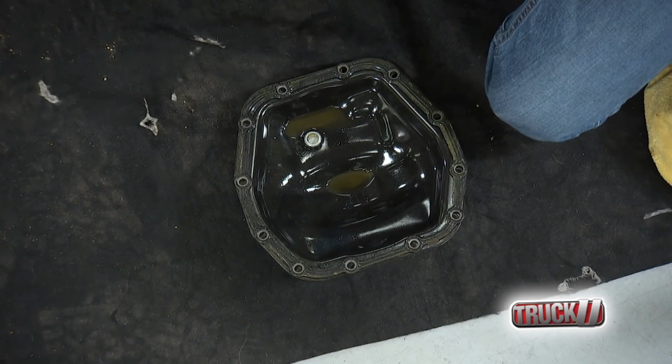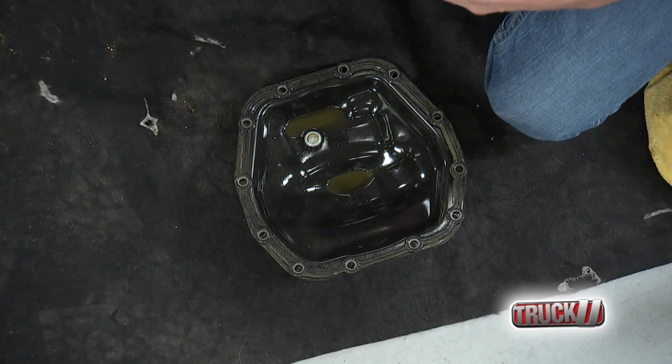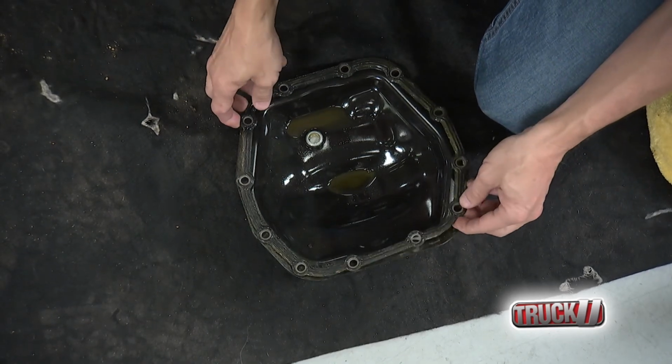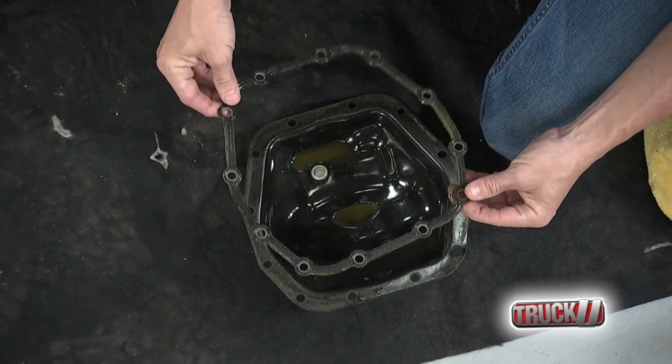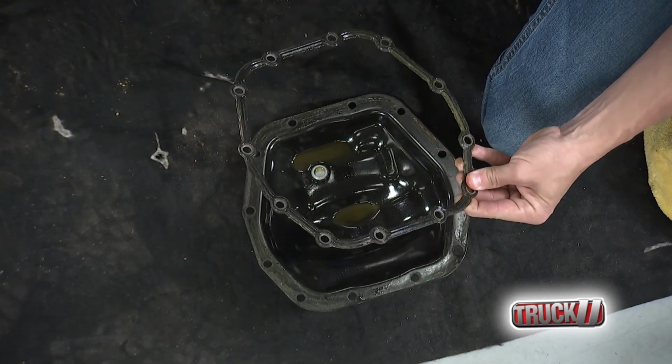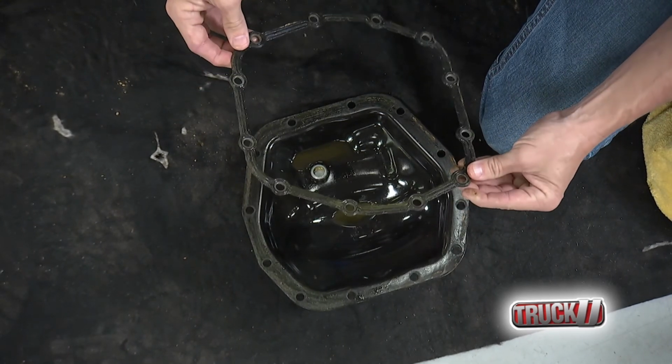Another cool and unique thing about this diff cover is the fact that we can reuse the existing gasket. So we pull this off the old one, right? It's a little bit grody right now, but we'll clean that up, get it good as new, and we'll pop it on this one. It'll be perfect. We don't have to mess with all that RTV.